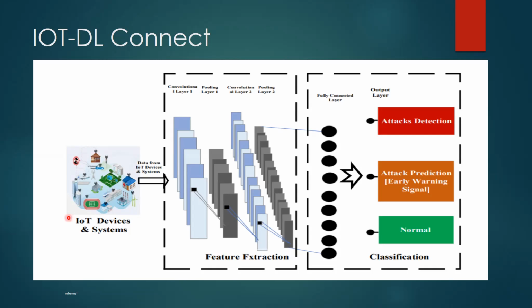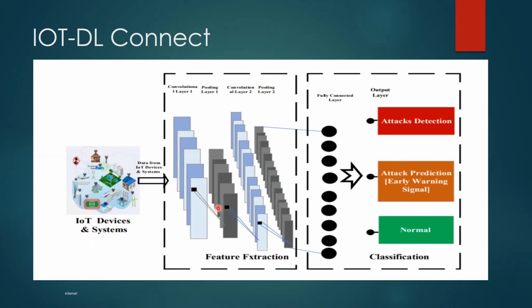So here what happens basically is that we have a lot of sensor data coming over to a system, and this is basically a convolution neural network. We will see a bit about it according to the time we have. So this is the convolution neural network which happens in between.